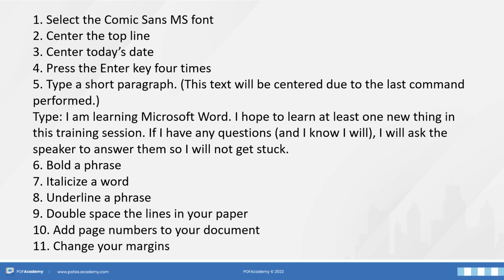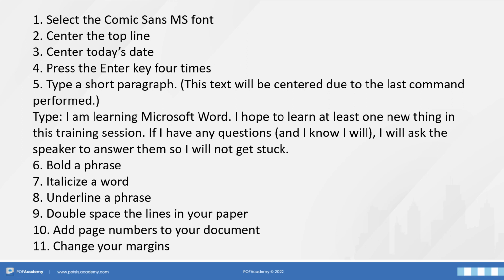So here are the steps. So first, select your font to Comic Sans. Second, center the top line. Third, center today's date. Fourth, press the Enter key 4 times. Fifth, type a short paragraph. You can type, I am learning Microsoft Word. I hope to learn at least one thing in this training session. If I have any questions, I will ask the speaker to answer them so I will not get stuck.